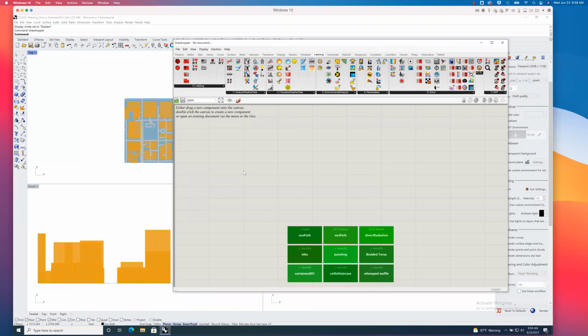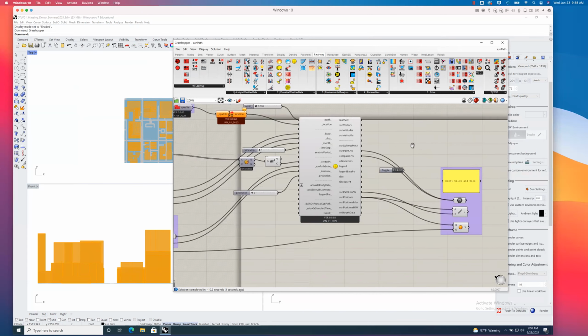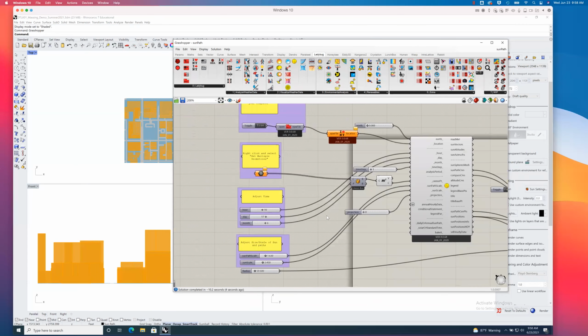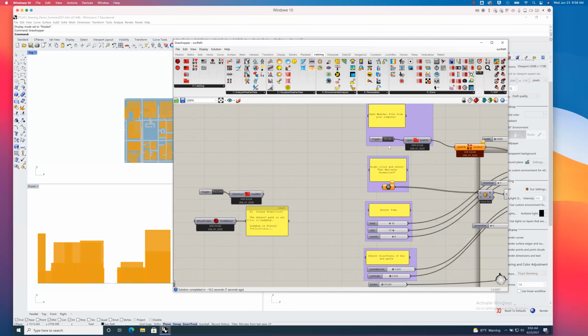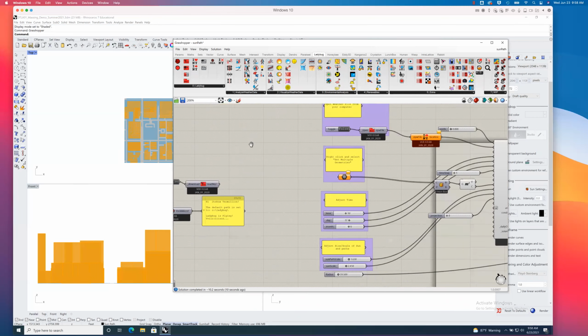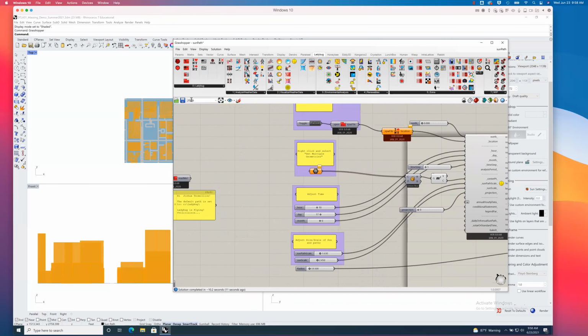All right, so it's already popping up and asking me for a weather file. I'm going to hit cancel really quickly, and I'm just going to pan through here so you can see what's going on here. Right, so I'm going to turn this to false and save it so that it doesn't continue to ask me for a weather file every time I turn this on.